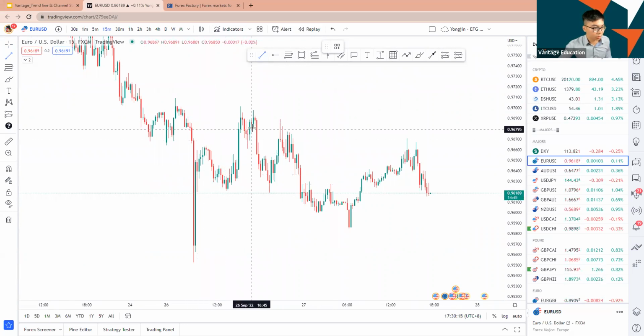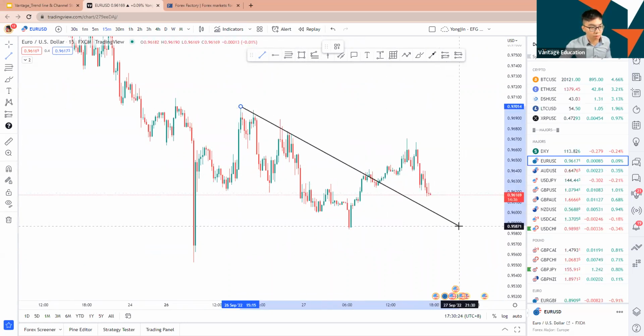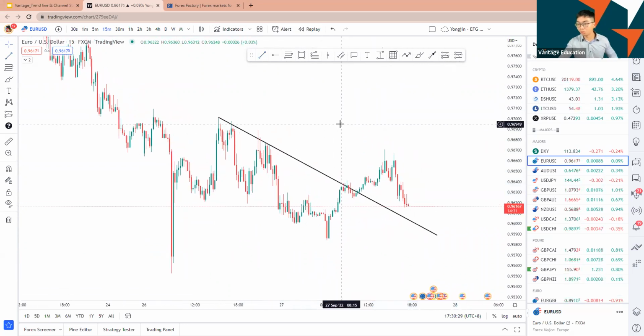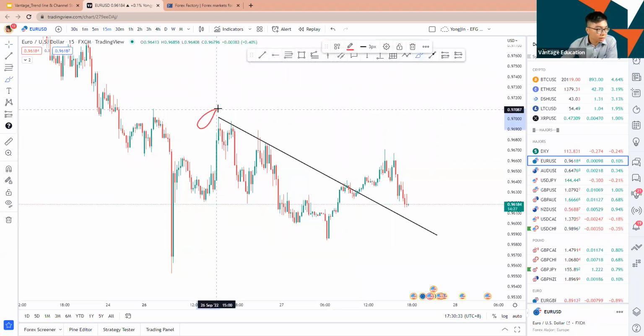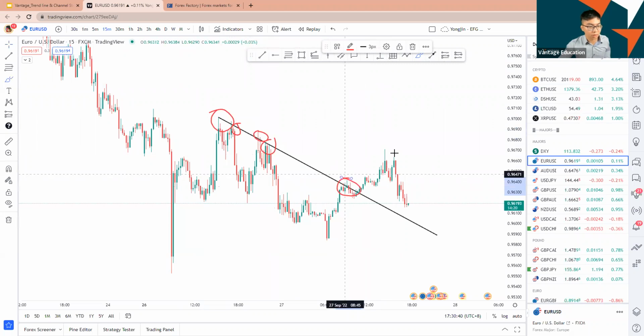Okay. There are many false breakouts right now if I'm using a retail method of trading. As you can see live, this is on the 15 minutes chart on euro dollar. Confirm this. One touch, two touch, three touch, four touch, five touch. So we can officially confirm there is some sort of trend, but then there is a breakout.